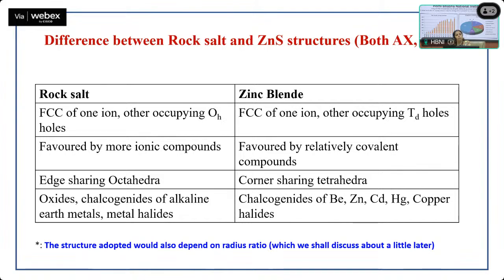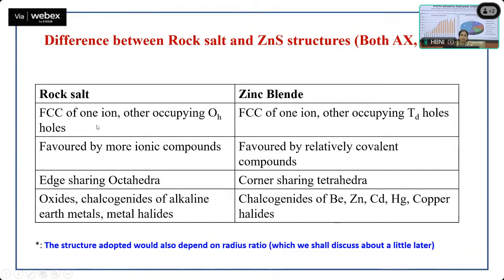Now, which structure, which compound will adopt what structure? Suppose NaCl and ZnS, right? Both of them have got 1:1 cation to anion. Then how do these decide that they would adopt a rock salt structure or the zinc blende structure? There are many factors that control this, and in the next lecture, that will probably be able to start today, we'll talk about the factors that affect the structure.